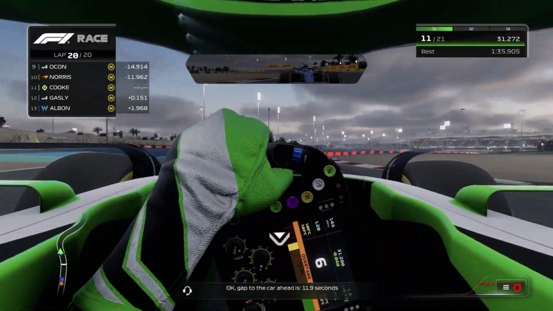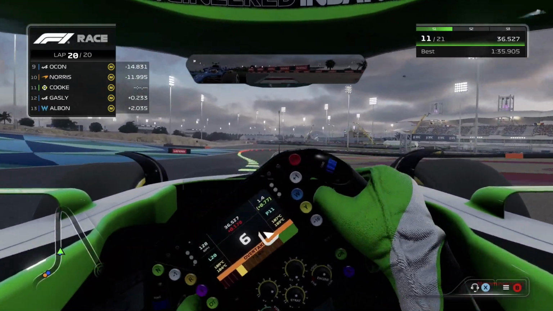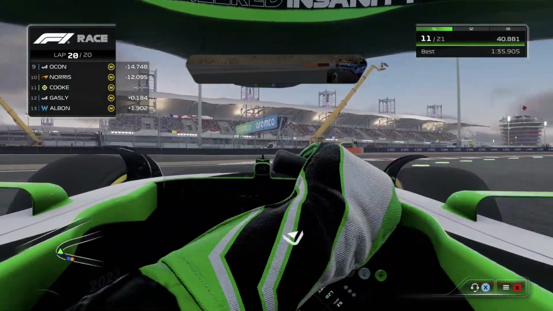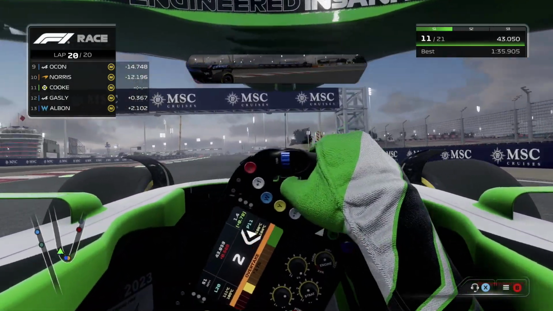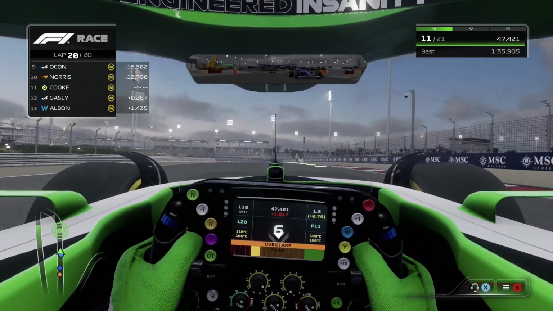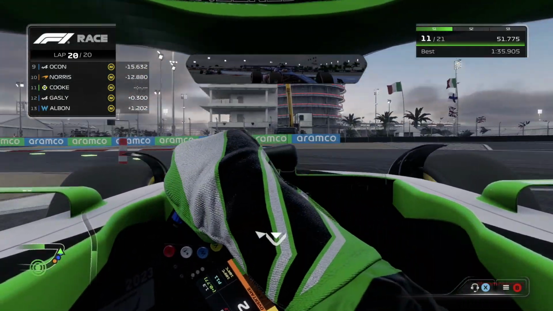We just need to score this 11th place. All we need to do is get the car over the line, and that is simple. Gasly is behind me with 0.1 of a second, 0.184. I'm nearly going again. So many times I've done this on that exact same corner, and I nearly allowed the space for him to get in and claim that 11th place.